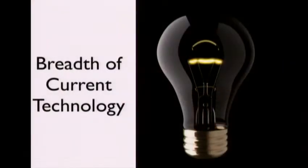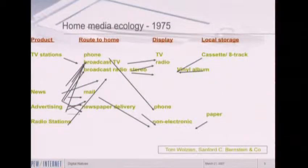If you think about the question I asked you a few minutes ago as far as how many devices you have, think about how that has changed, not only in your lifetime, but also if you've talked to your parents, you've talked to your grandparents about the devices or technology that's been in use in their own lives. If we go back to 1975, this is a slide that was shared with me by Lee Rainie. He's actually one of the researchers at the Pew Internet Trust.